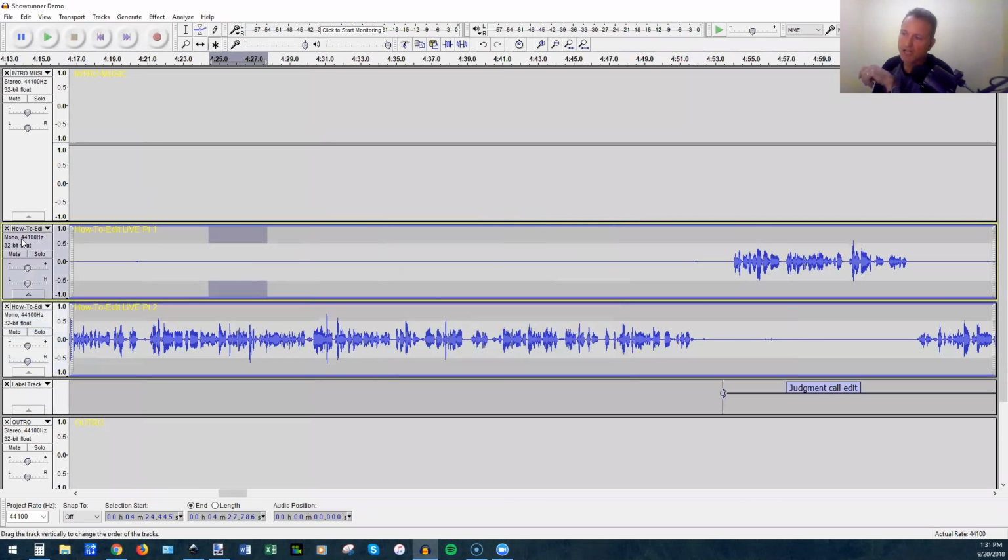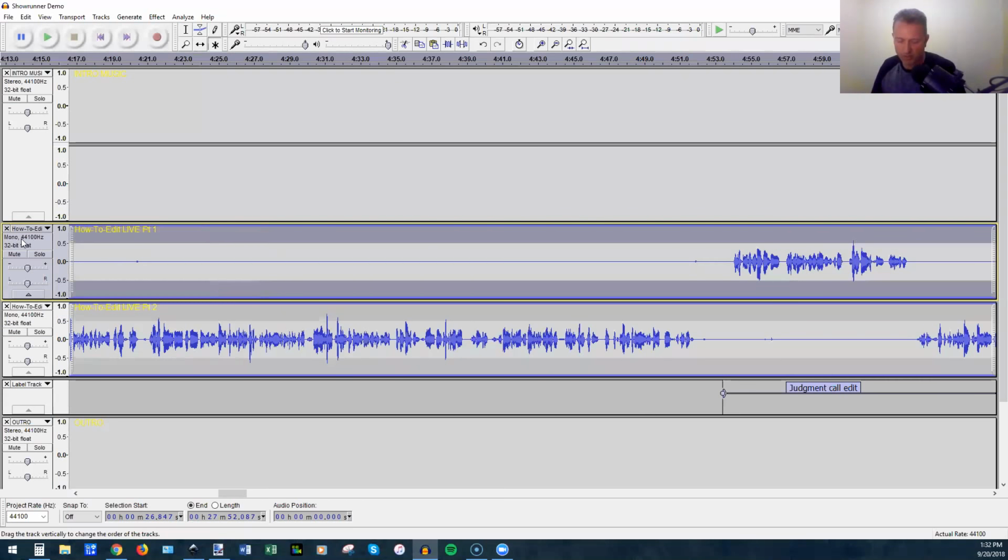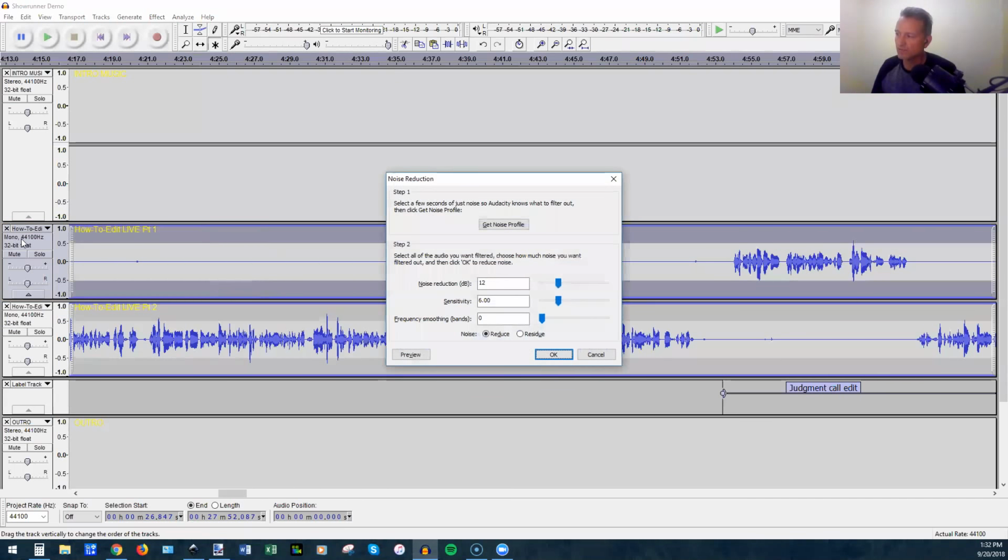Then you're going to click over here and highlight the entire track. You're going to pull up your noise reduction thing again. And now you're going to hit OK. You can adjust various things here. Your noise reduction here, you're telling it how many decibels worth of noise reduction to do, how much sensitivity to apply, and how much to smooth it, so it's not abrupt and jerky in the way that it does it. These are the settings I usually use on most tracks. You can fine tune these a little more, but any more than this on noise reduction, and it's going to start adding some kind of distorted sounds to your audio.